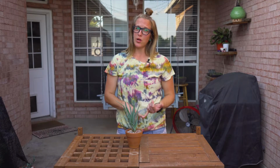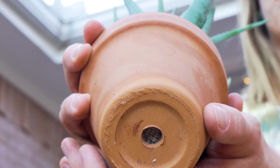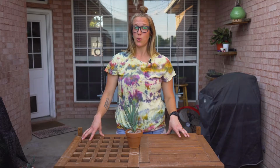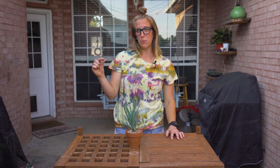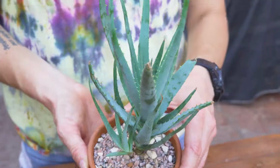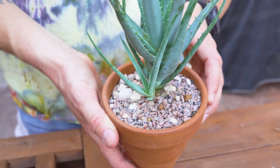It likes well-draining soil and a pot with a drainage hole. It's hardy to 20 degrees Fahrenheit. So here in North Texas, zone 8A, it can stay out all winter long. Now, we do have that rare moment where we drop down below 20 degrees. If that's the case, just cover it with a blanket and it'll be just fine.